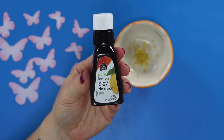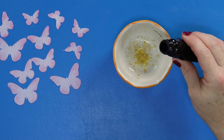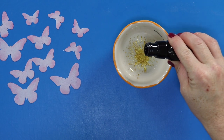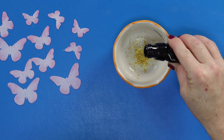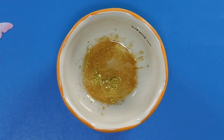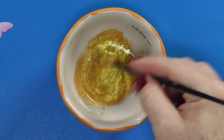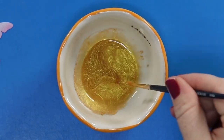Okay, so now we're going to use a little bit of lemon extract to dilute this, and you can use any extract, alcohol, or even water if you choose. And we're just going to add a couple of drops of this to our gold powder to create a gold paint for us to work with. Now we're just going to give that a little stir, and now it is ready to use.